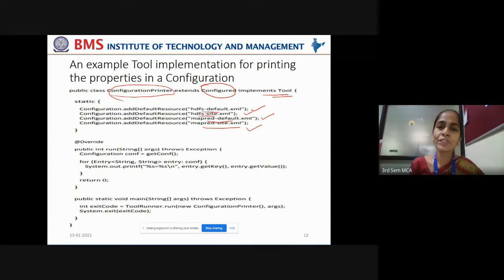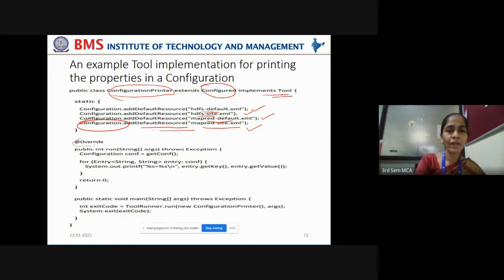So the default HDFS properties, the default site-specific HDFS properties, the default MapReduce properties and the default site-specific MapReduce properties will be added as default properties to the configuration object. Now these are all default properties which can be overridden either by adding resources through XML files or by passing the properties through command line arguments.